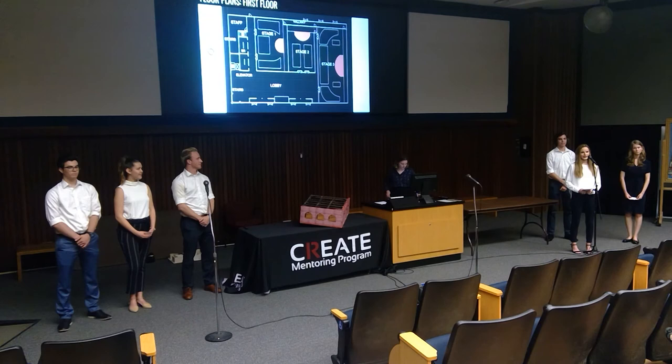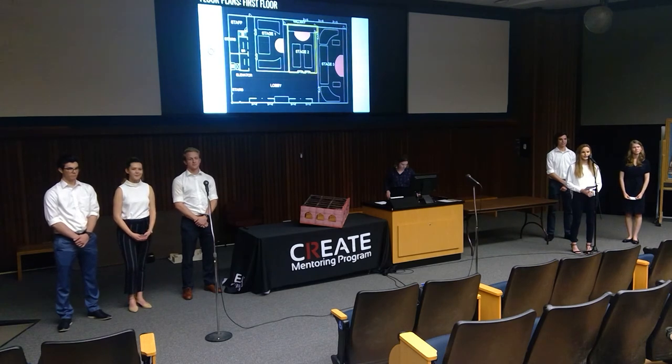On the south of our building, Stage 3 is our largest venue with a 1,080 square foot stage, which is perfect for large crowds and concerts. Stage 2 is our more flexible venue with an 800 square foot stage and unfixed seating that allows it to be customized for each event taking place. And Stage 1 is our more formal venue with a 565 square foot stage, which is perfect for plays and other theatrical performances.